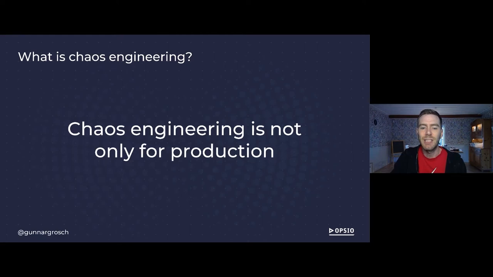Chaos engineering is not only for production. We often hear that chaos engineering should be used in production, and hearing this can be an obstacle for anyone trying to introduce chaos engineering in their organization. Sure, we want to do it as close to production as possible. And you can do experiments in test, in dev, in staging, in a playground environment. The more production-like, the better. But think about replaying traffic, using it with load testing and so on, if you're unable to do it in production yet. There are a bunch of companies doing chaos engineering successfully without doing it in production.